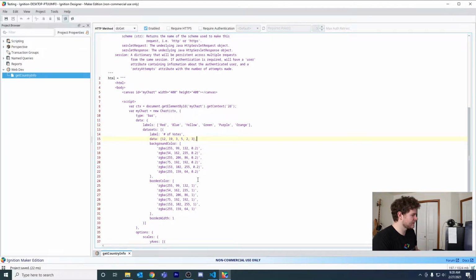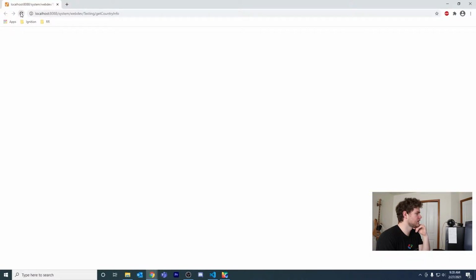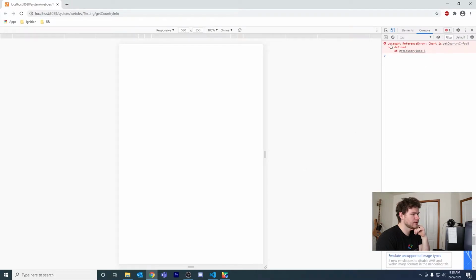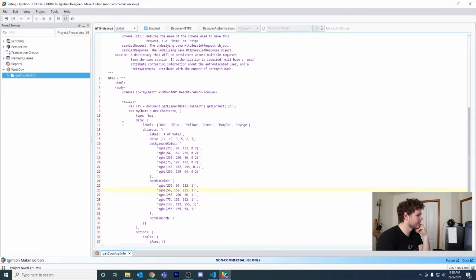But if we go ahead and save this, you'll notice that nothing displays, right? Click the F12 key on your keyboard if you're in Chrome. So we see that we have an error here, uncaught reference error: Chart is not defined on line 8. Okay, if we look at line 8 here, my chart, oh, line 9.